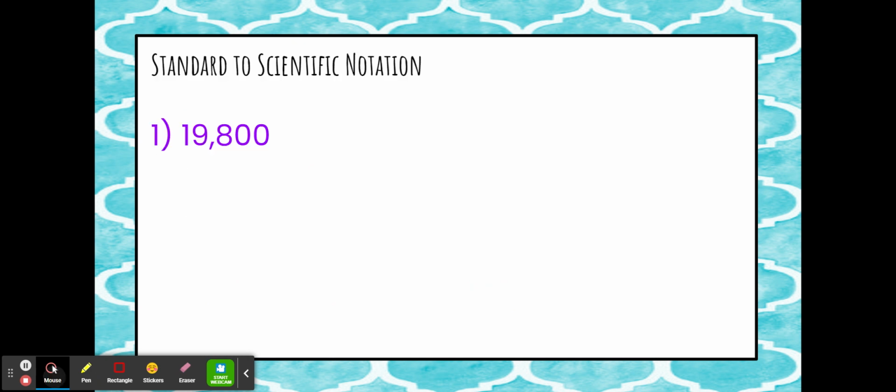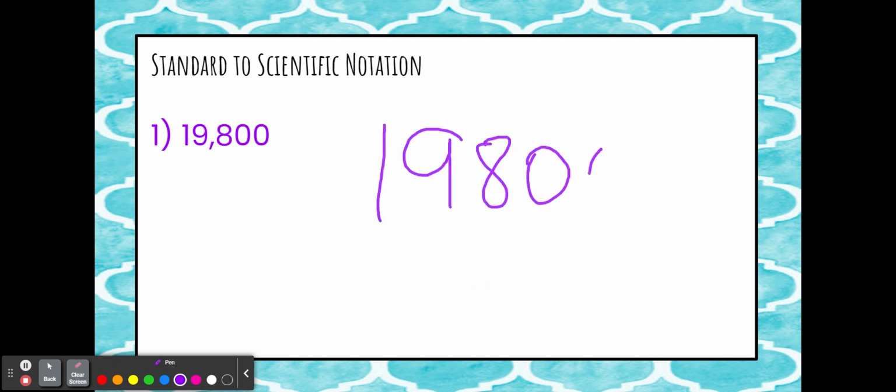So this one's already in standard form, so we're kind of working our way backwards. First thing I'm going to write is the number they gave me. If you recall, something about scientific notation is I can only have one digit in front of the decimal. Currently the decimal's here, even though it doesn't show it. We should know a decimal's at the end of a number. Right now we have a total of 5 digits in front of the decimal, so we need to instead have the decimal go between the 1 and the 9. Now I have a single digit in front of the decimal.